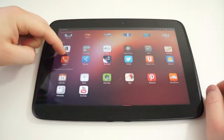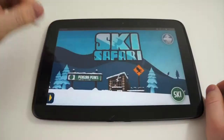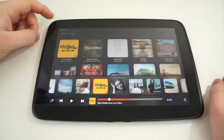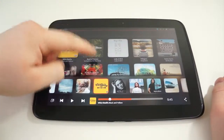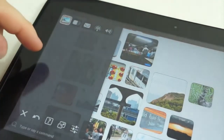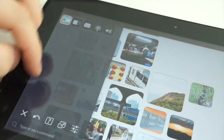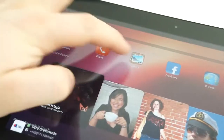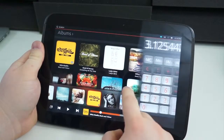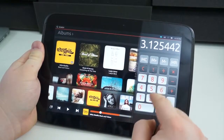Keep in mind that this is a developer preview and not everything works. Several of the applications that come pre-installed are actually just screenshots — you tap the icon and it opens just a screenshot of what the application would be. The rear camera on the Nexus 10 did not work, and the front camera on the Nexus 7 didn't work either. There are other features, such as options and settings, that just simply don't exist yet, and it's very apparent after just a few minutes that not everything is going to work right off the bat.